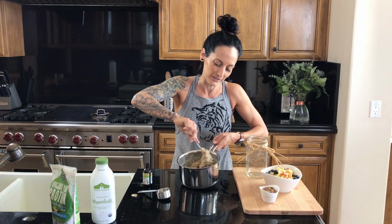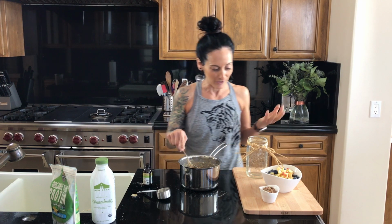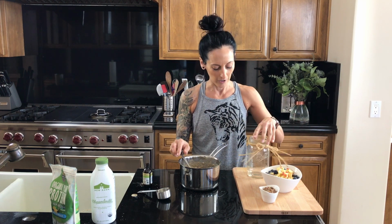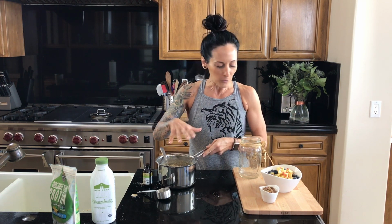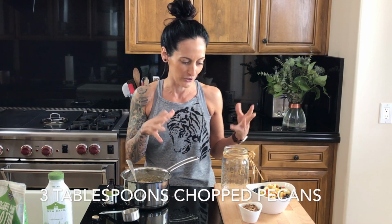And you could add some cinnamon or nutmeg, or you could even add in some canned pumpkin, anything that sounds good to you. It's really easy to flavor your oatmeal any way that you want. And now I'm going to do the fun part, which I think is super fun. I'm going to layer this jar with the oatmeal. I've just chopped up an apple with some blueberries, and I've got some fresh pecans here.